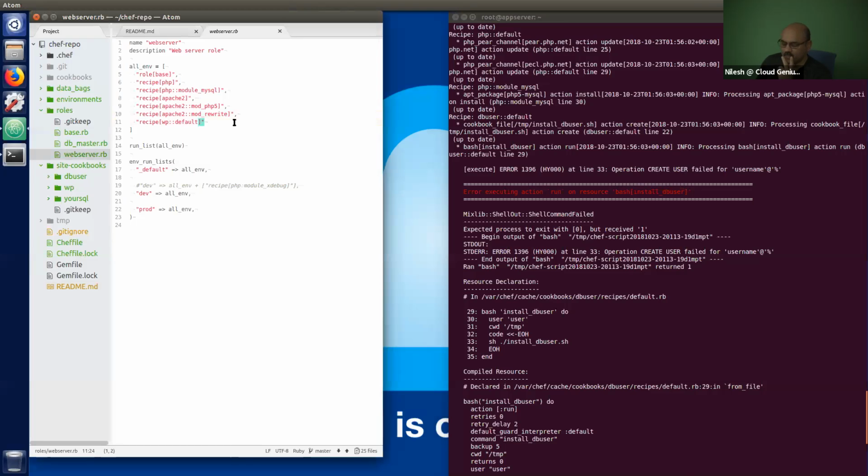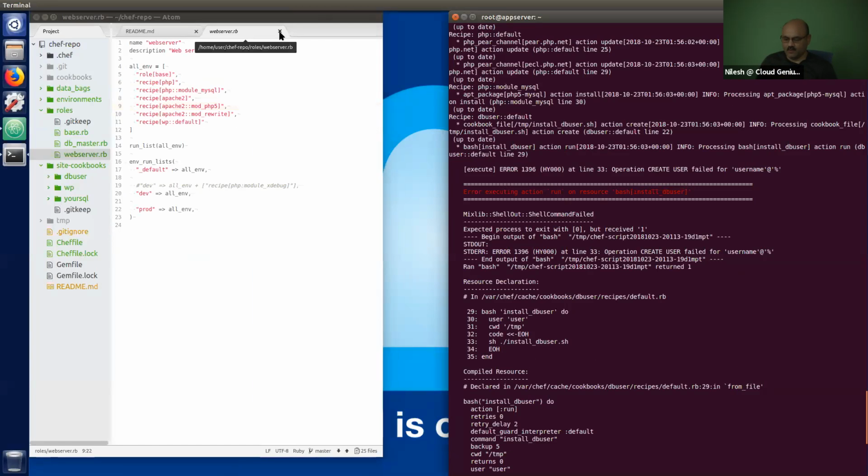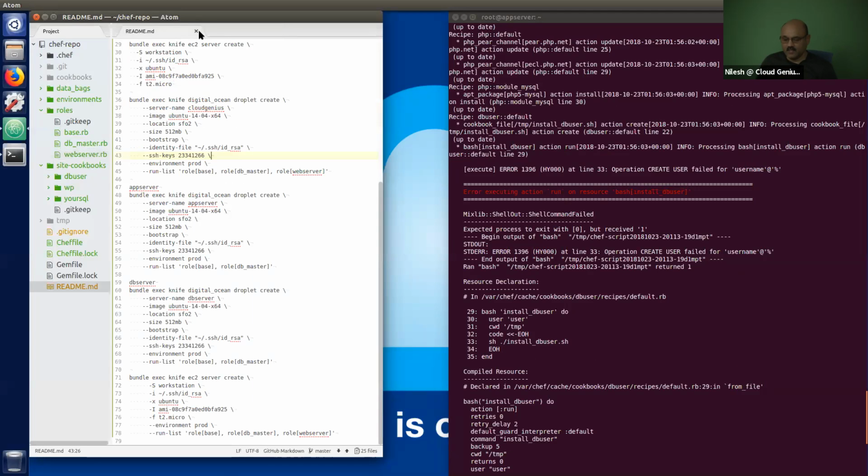But it is running install DB user without me asking it to, which means our role is wrong. Which means we need to send our role to the chef server. That's the problem right there. I think we did not send this role to the chef server, so I need to send it again.